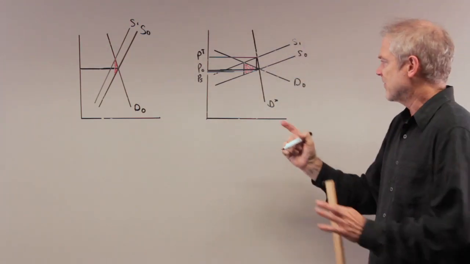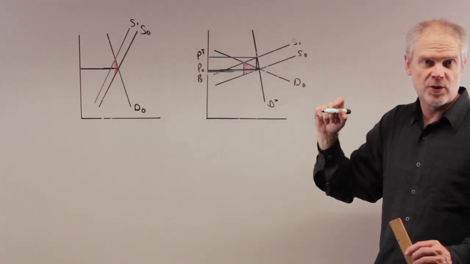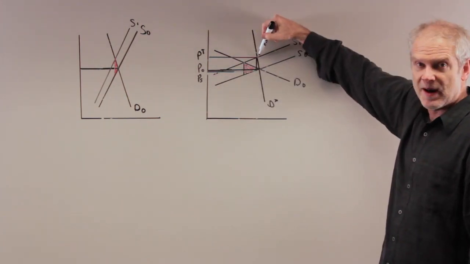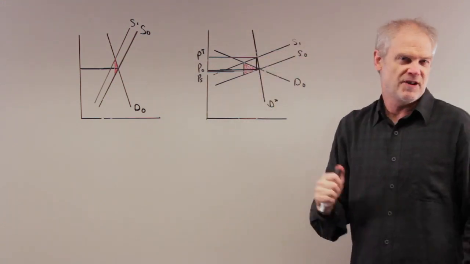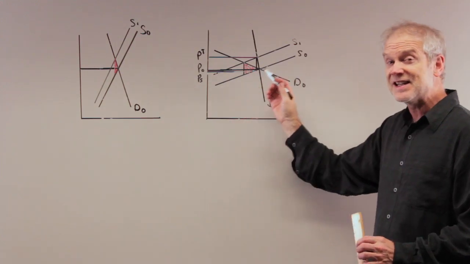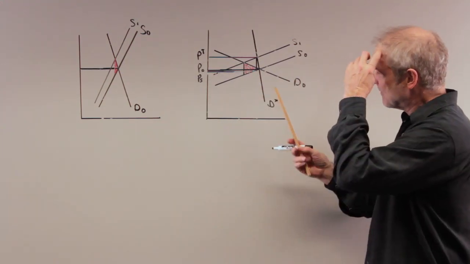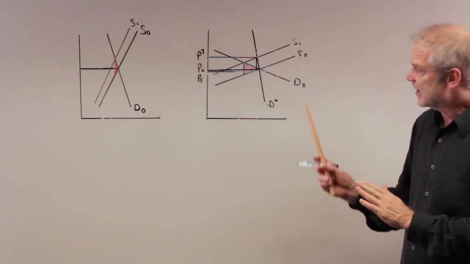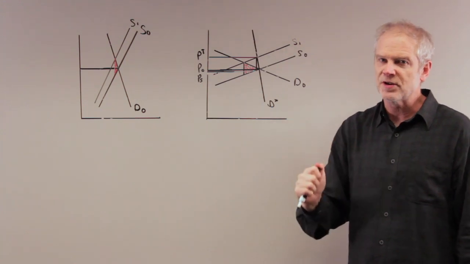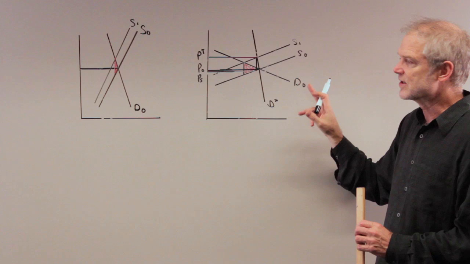They're insensitive. If you think of this as cigarettes again, they must have them. They're not going to change their habits quickly. Therefore, when the tax raises the price, they continue to pay that high price and cut back on their quantity demanded very, very little. The supply curve is relatively elastic, meaning it's sensitive to price. And so in this particular case, if you raise the price, the suppliers won't pay very much. They will simply cut back on supply. In this case, the consumers will be stuck bearing the burden of the tax because their demand is relatively more inelastic than the supply curve.